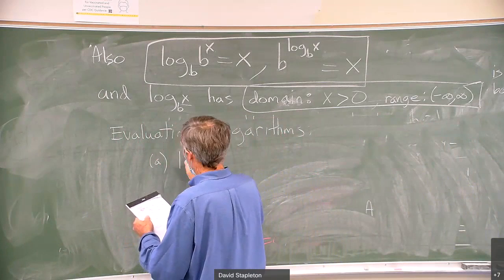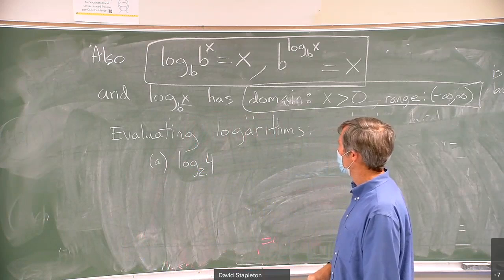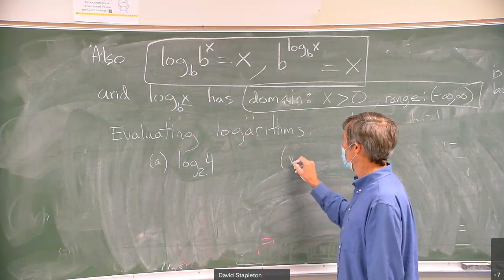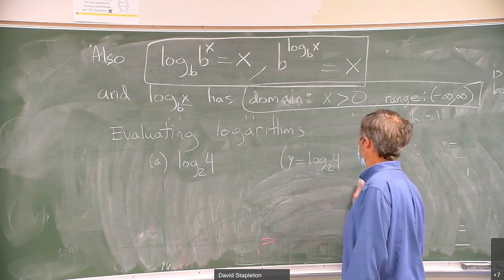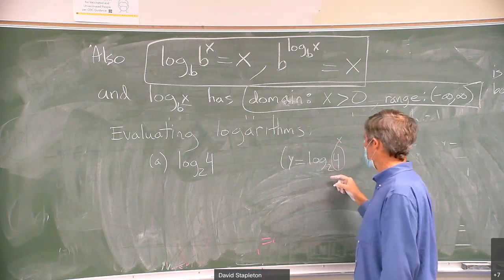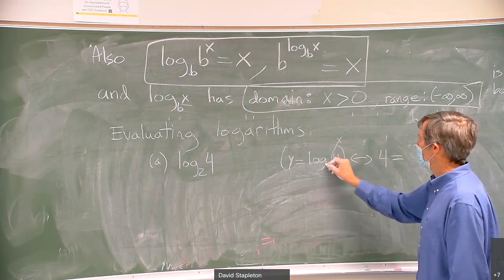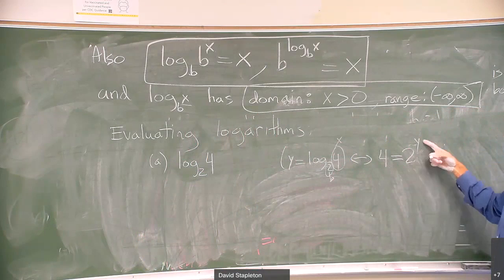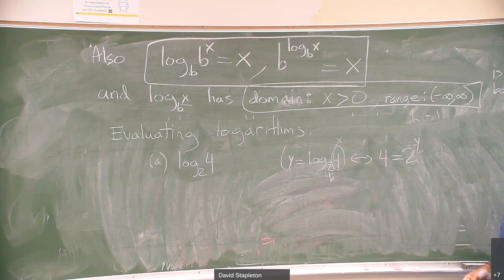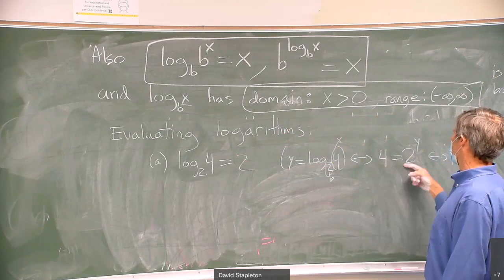Suppose I ask you to find, what is the log base 2 of 4? Well, suppose I want to find y equals log base 2 of 4. Think of this as x. y equals log base b of x is equivalently x equals b to the y. So it's 4 equals 2 to the y. So all you're saying is 4 is what power of 2? That's what the statement means. Yeah, y equals 2. So the answer is 2. That's what you do, you write the first problem as an exponential. y equals log base 2 of 4 means 4 equals 2 to the y.